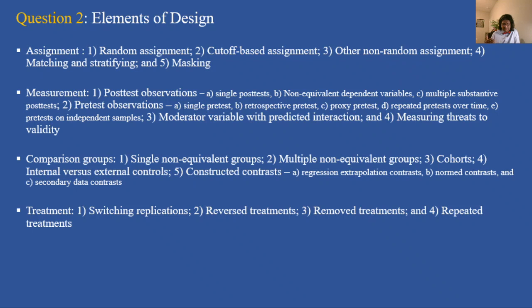How does the comparison group element help? It helps determine the counterfactual, which is the most important aspect, as we have seen during the initiation of the quasi-experimental design study. It allows exploration of additional threats and narrows them down, helps compare actual and projected post-test scores, and enables comparison with normed samples and those from other studies. The fourth element, the treatment design, helps the researcher strengthen causal inference by controlling the scheduling of treatment administration. So these are the salient features of all these design elements. Let's move to the next slide.